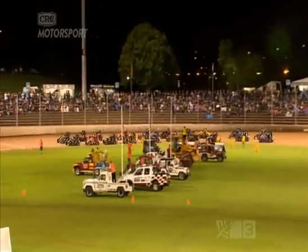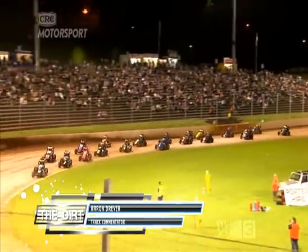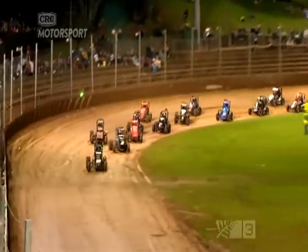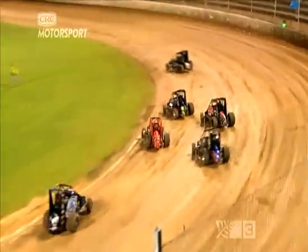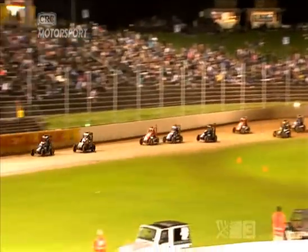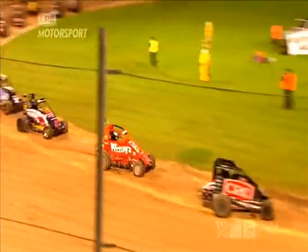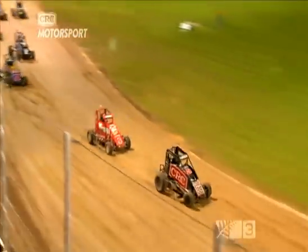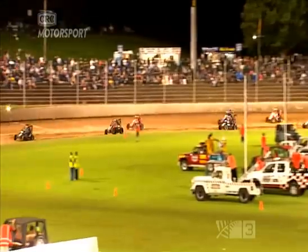Let's go live for 25, the big one. Spectacular feature, international lineup at Western Springs, and Kyle Larson hits the front, no surprise there. He is lightning fast with a capital L. Pickens tucks in nice and low, Brad Mosen up high. Let's see how this track unfolds as the racing is fast, the racing is furious here at Western Springs Speedway for night 1 of the Power International Midget Car Series. Larson, your race leader, Pickens in second, Mosen in third with Jerry Coons Jr. all over the back of him.